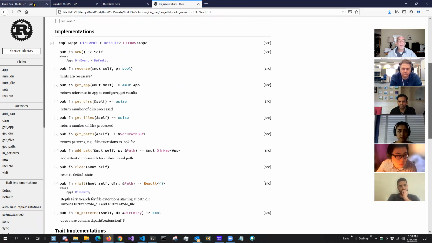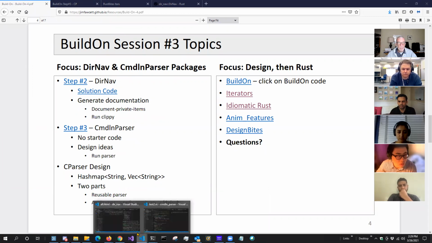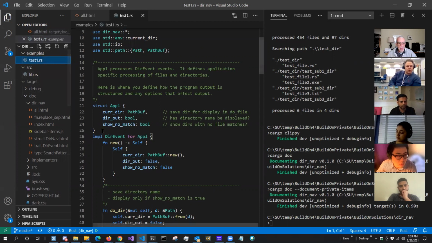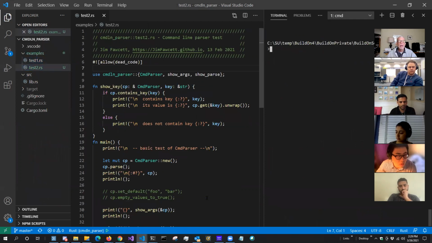So let's go back to this. So now I've been in dirnav. Now I want to look a little bit at my command line, not to show you the code. I want to run it and talk a little bit about the design process.